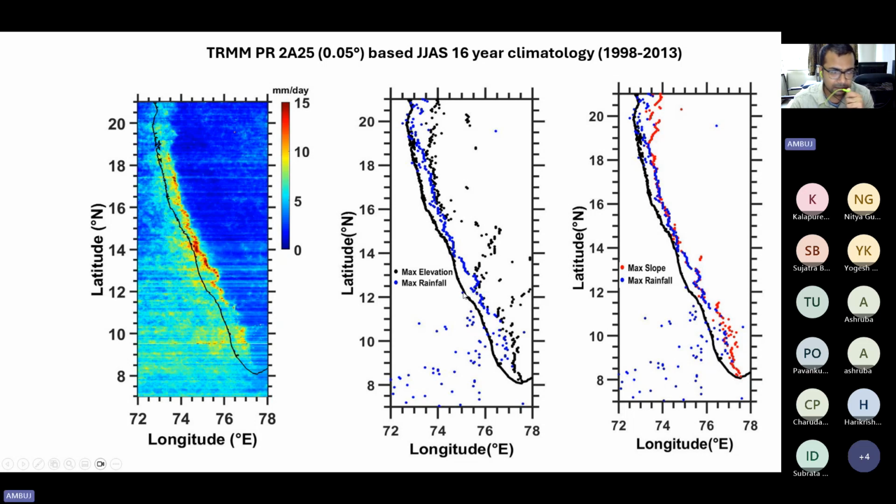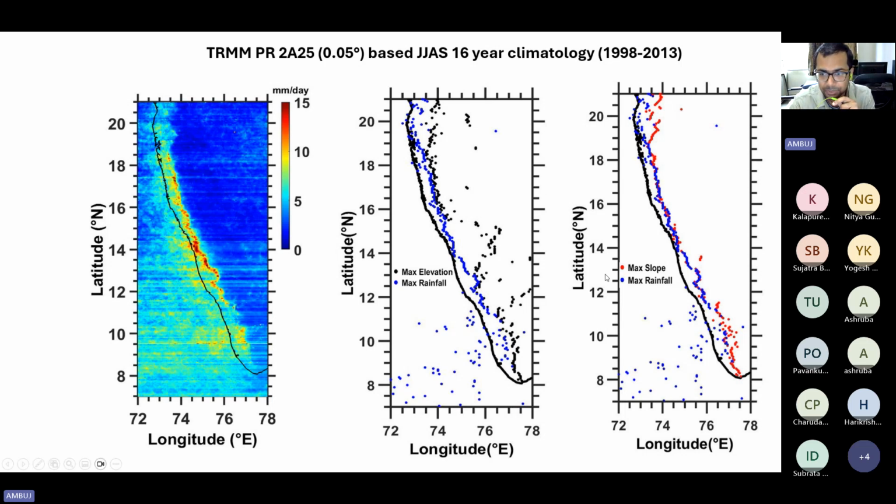Another key observation is that in the southern part of the Western Ghats, where peak rainfall locations are located over the adjacent ocean rather than over the land, it appears that the influence of orography is less here compared to other regions. And in fact, the highest peak, Anaimudi, is located here. And this region is known to have isolated mountains, and the mountain ranges are not continuous and wide enough. So this may be one of the reasons why the influence of orography is less over this region.